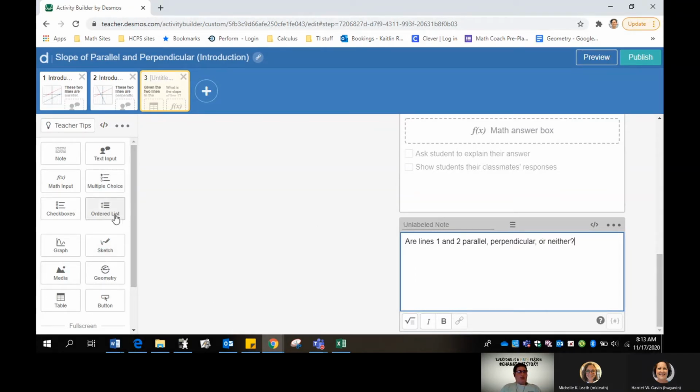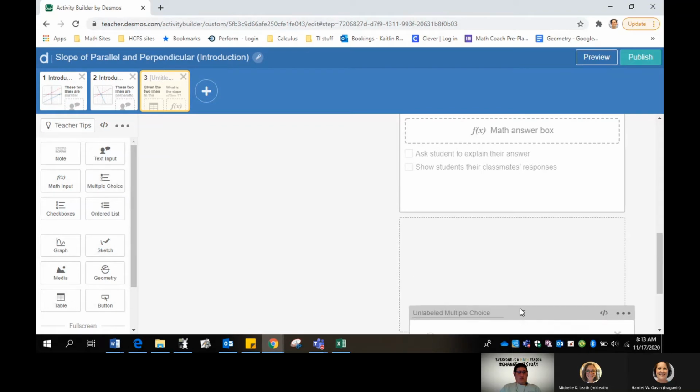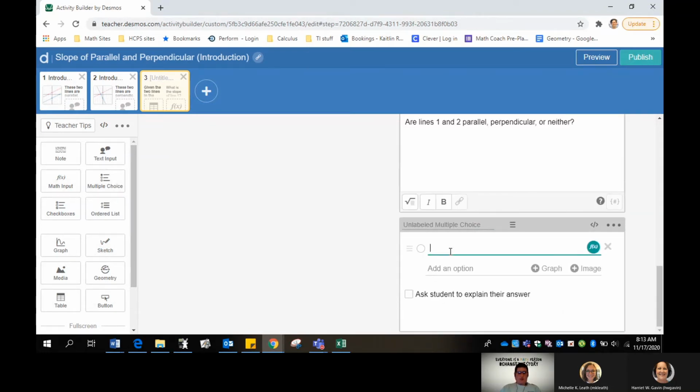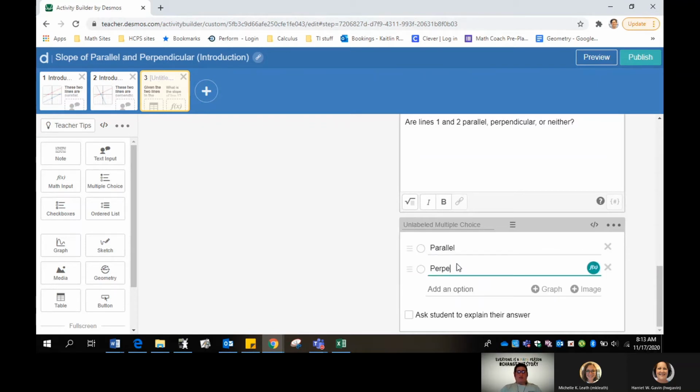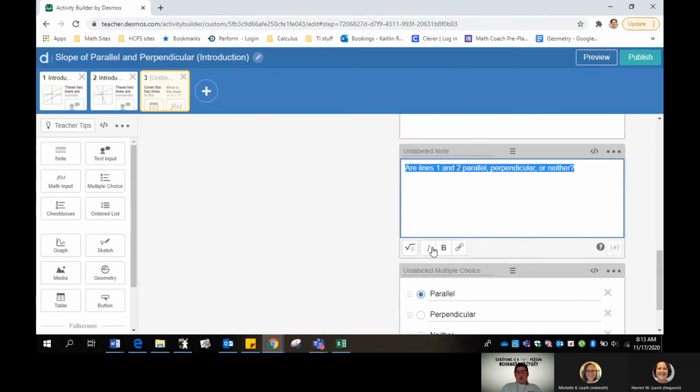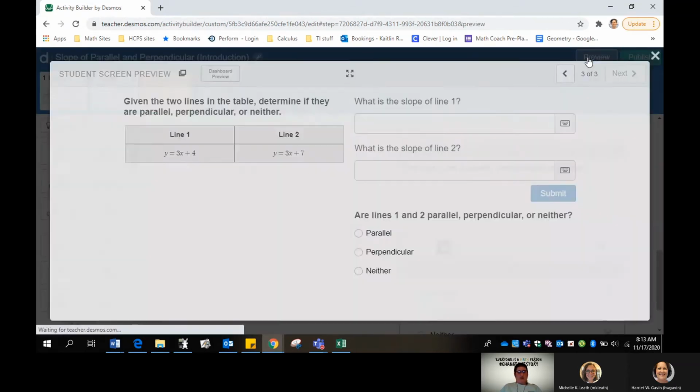And I'm going to give them some choices, because now this is where I'm going to be able to tell if they're right or not. And I can see that I need to go help a particular student. So parallel, perpendicular, neither. I know that the answer is parallel. And I'm going to bold my question. And let's take a look at how this looks.